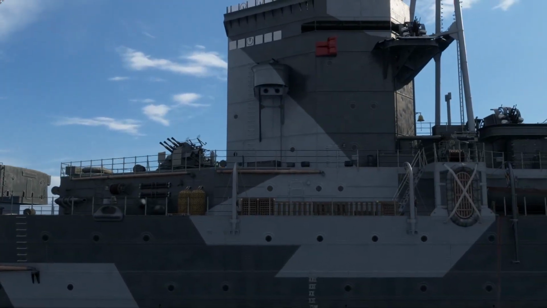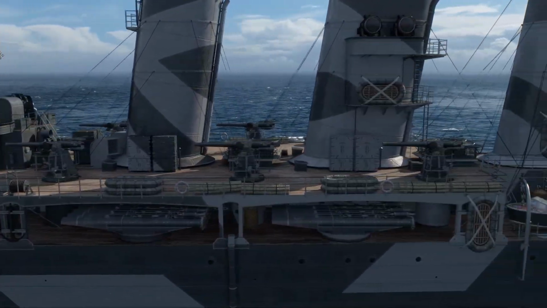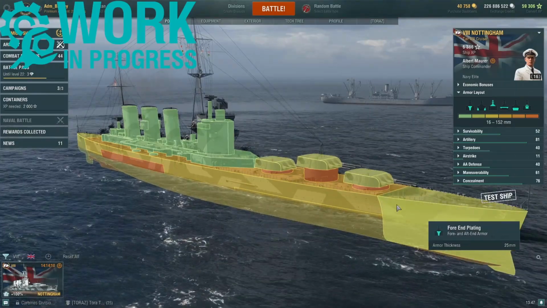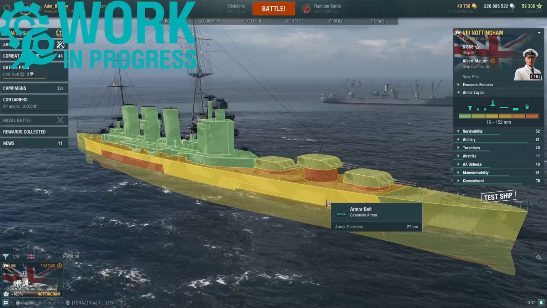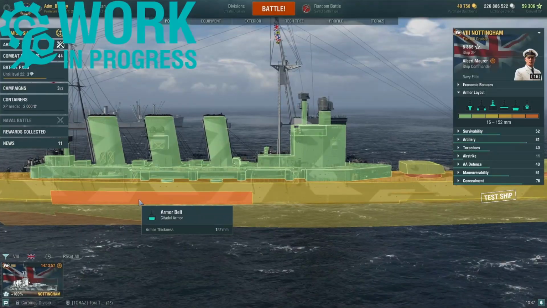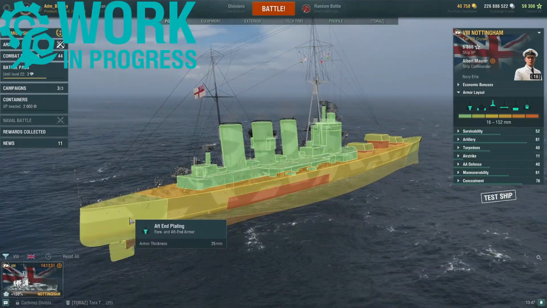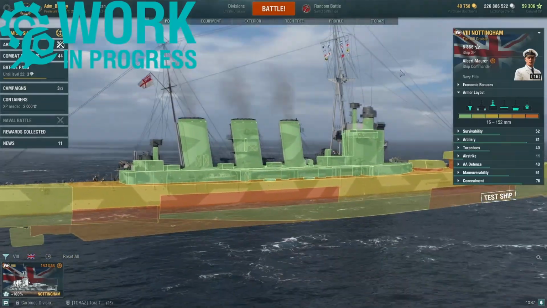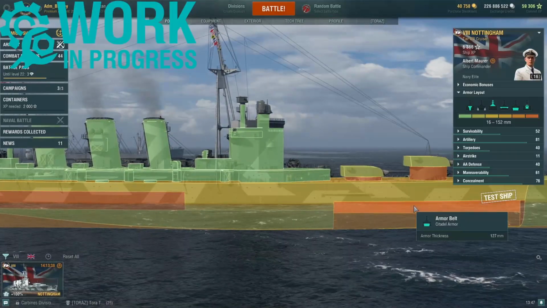So let's start this preview by looking at the Nottingham's armour layout here in port. Here we can see a fore-end plating of 25mm. The main deck is 30. Casemate armour of 27. Side plating 27. This main armour citadel belt is 152. The superstructure armour is 16mm. 25mm here at the bow. The additional plating of 127. Here under the front turrets of 127.